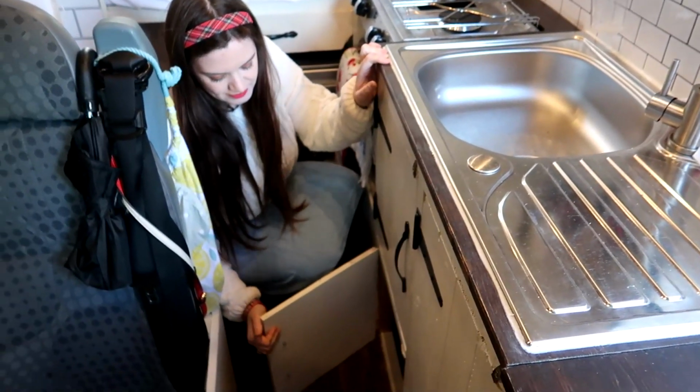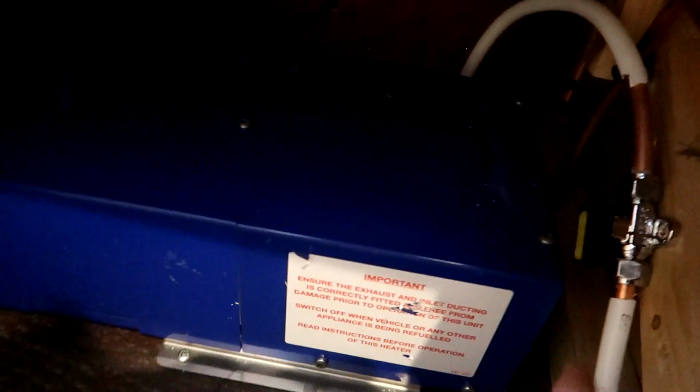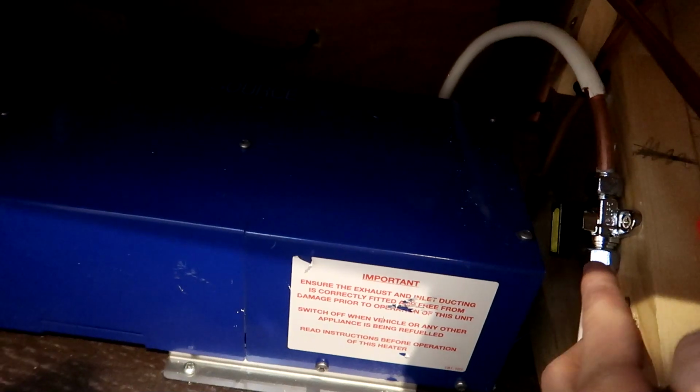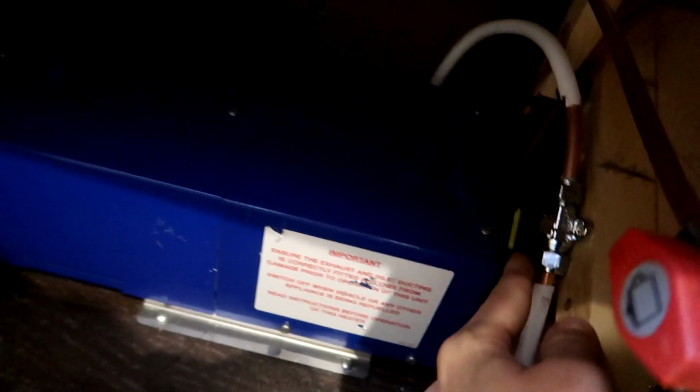Now Kaz is going to show you how stuff works inside of the van. Okay, before we do that, I'm going to quickly show you how the gas actually comes into the van. See that white copper pipe there? That's coming in from underneath the van. It goes through a shut-off valve, so if ever you're passing through on a ferry and they require you to shut off your gas, you can do it all from one solid point. Then it comes up into this, which is a 3-way manifold.